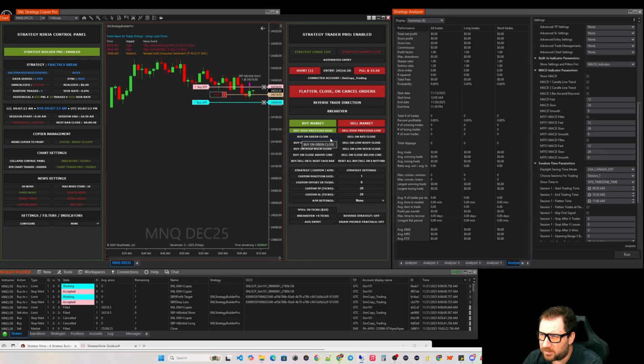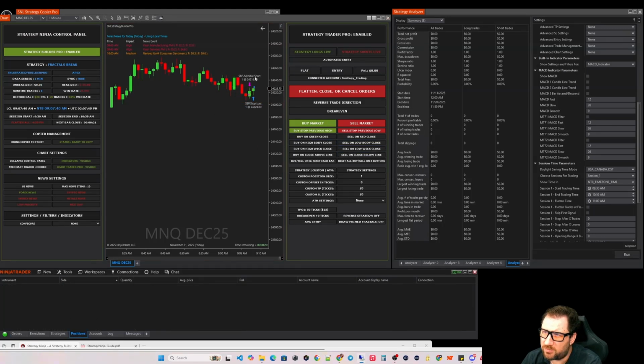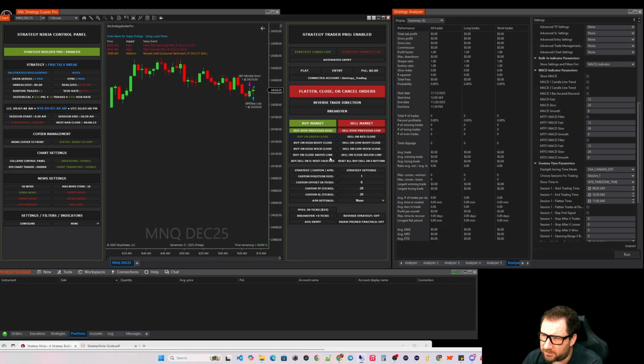You've got buy on green close, sell on red close. You click these 4 buttons on this side and 4 on the right. These are conditional buttons. And so you can click them, and if something happens that the button tells you, then you'll take a trade. So there you go. So we're out of the trade. Positions closed, we lost. That's how it works. If I click buy on green close and we end up closing green, it'll take a trade. Let's see if we end up green. Nope, we were red. So it didn't take a trade. It reset because we're on reset each bar.